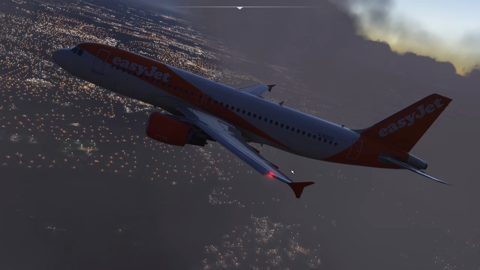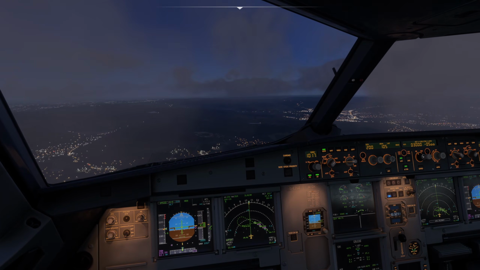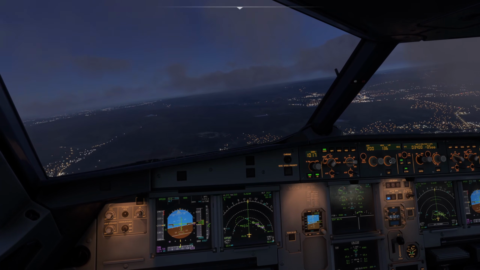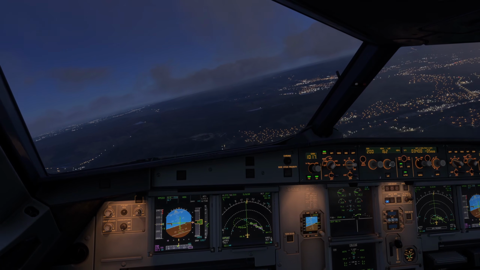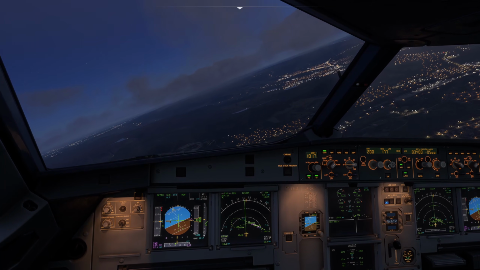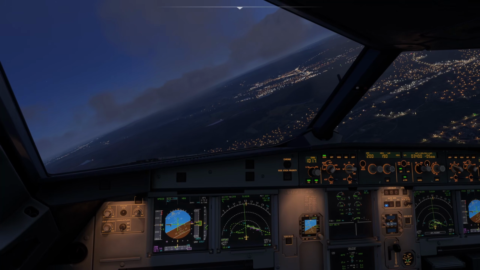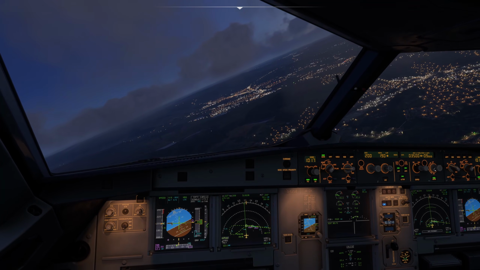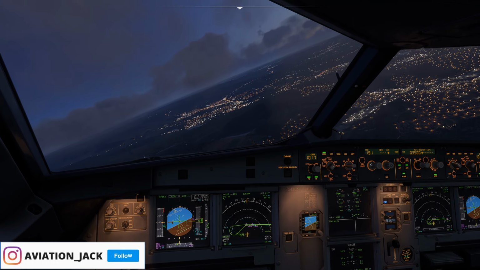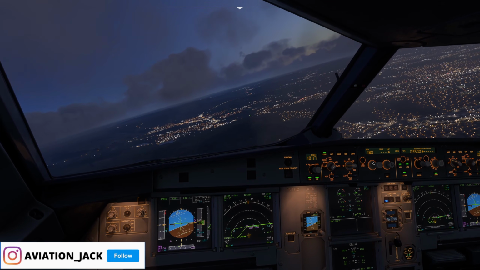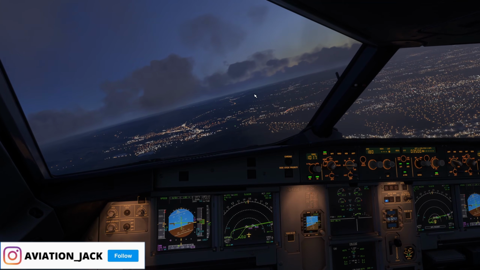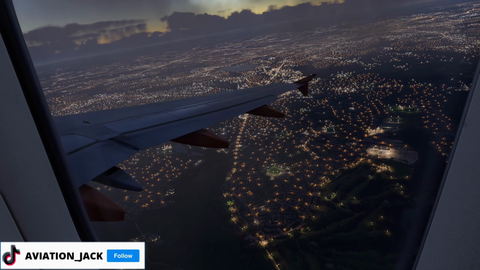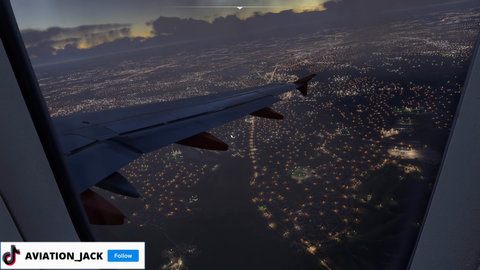Easy 63 Mike Yankee, descend altitude 3,500 feet, right heading 190 degrees, cleared ILS 23 right. 3,500 feet and then right heading 190 and cleared for the ILS 23 right, Easy 63 Mike Yankee. There we go, 190, 3,500, just get us down. Cleared for the ILS, we're going to arm approach and autopilot 2. And we're going to reduce our speed to 180. Glide slope and localizer have both been captured. Speed check, flaps 2. There we go.